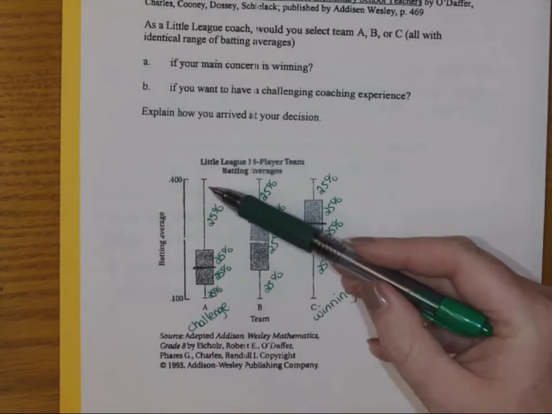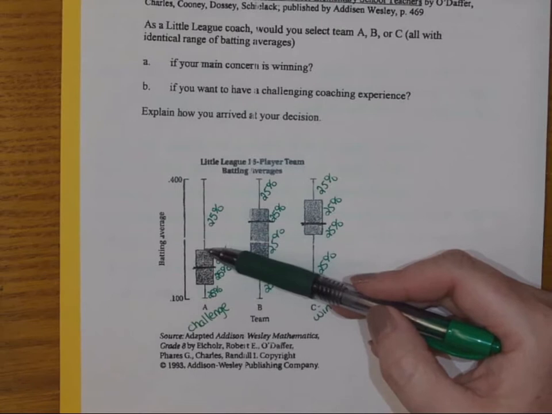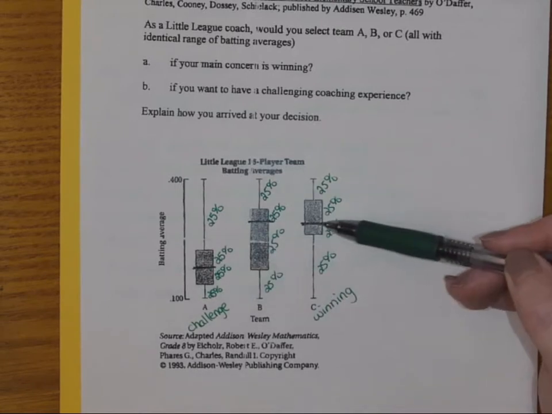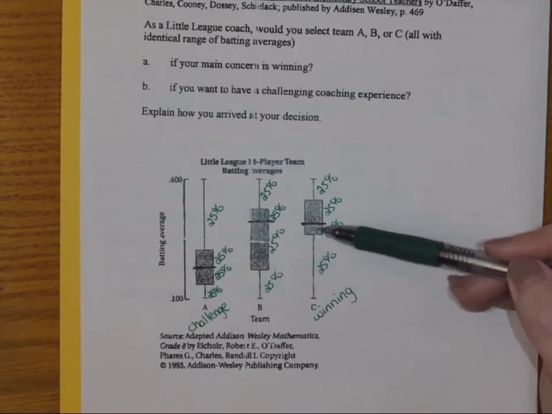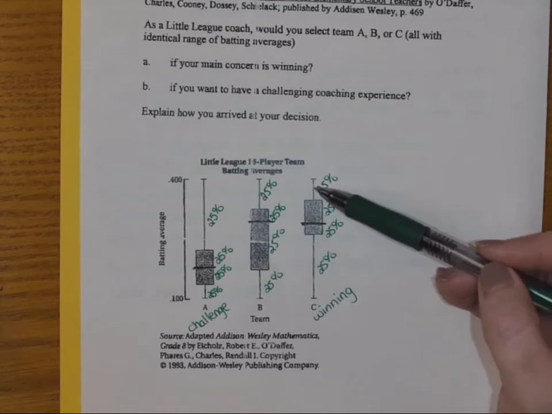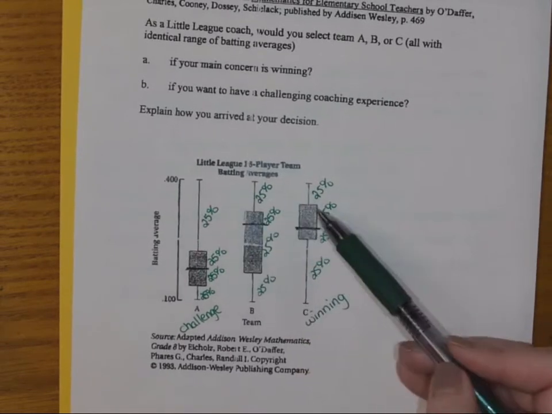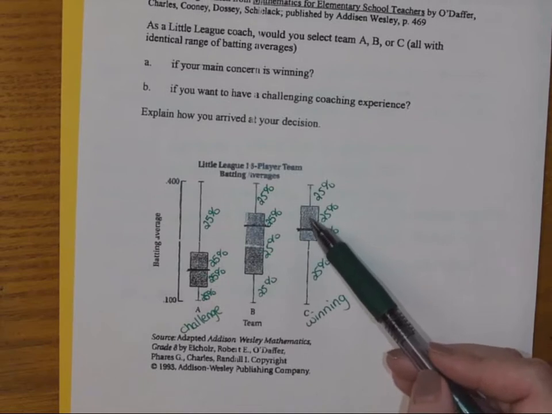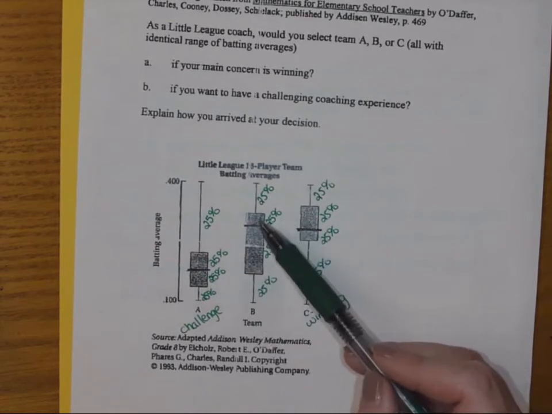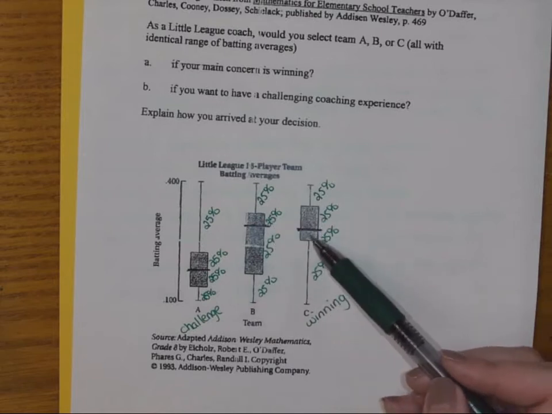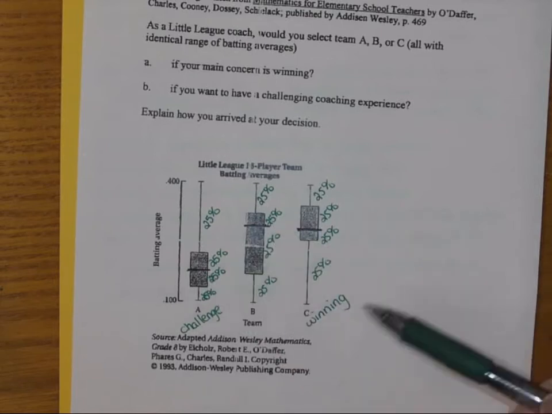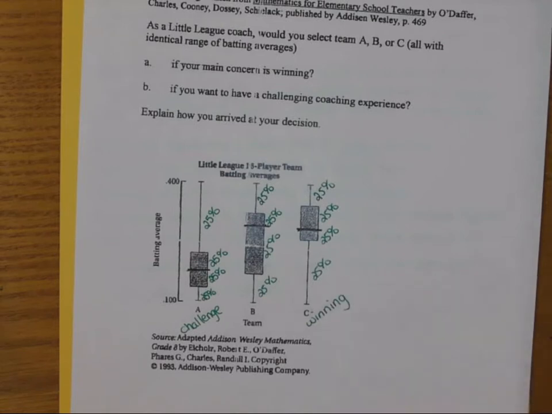Okay, because notice even in the top 25%, you might have some really lower batting averages. So the fact that this is kind of slid up just means that as a whole, if you compare section by section, this whisker is better batting averages than these 2. This top box in general is pretty much better than these 2. Okay, this one might be a little bit better for that section. This is better than these 2, right? And then this is higher also. So that's just an example of how box plots can look and how the length really just indicates the spread of values, not how many values we have.